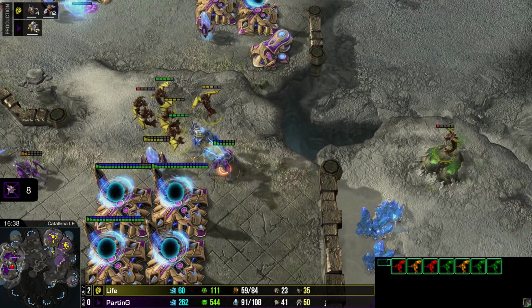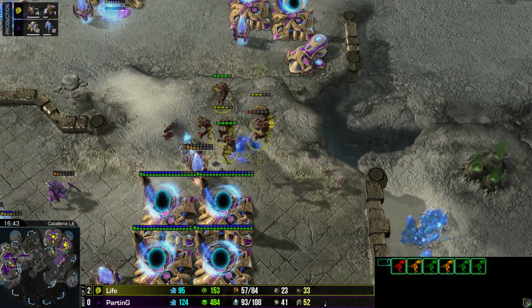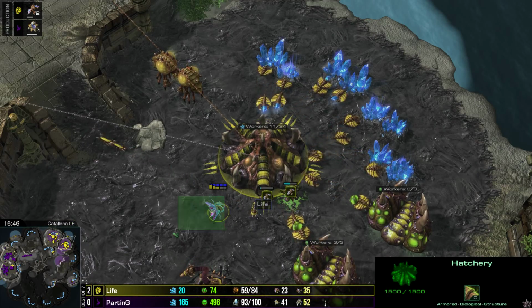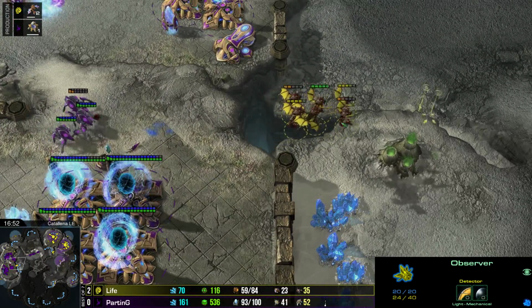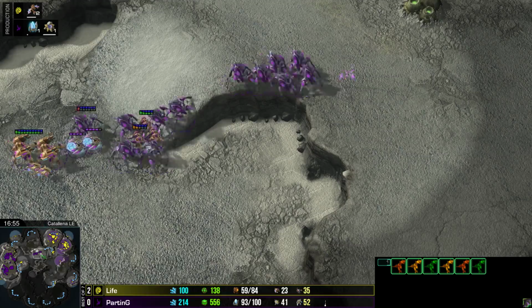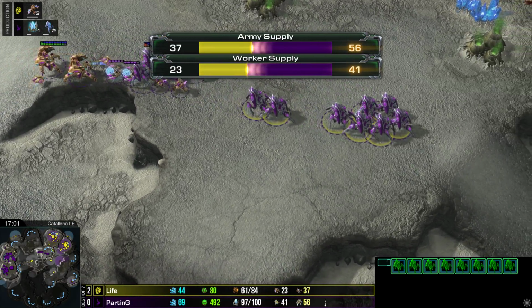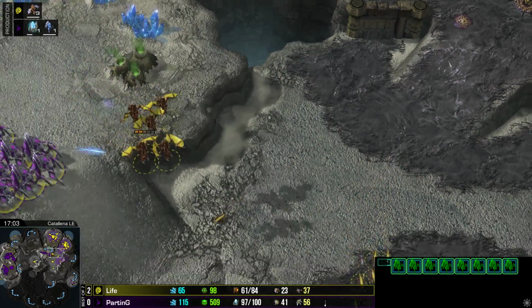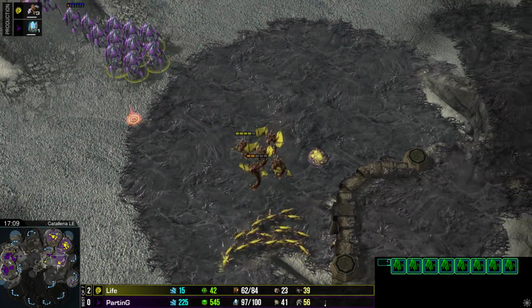You know, Life, this is a way for him to get back into the game. He needs to deal some damage and perhaps get a 3rd base up as well, but he can't really afford it due to the fact that Parting has just got a huge army left after that push. And yeah, army supply is 52 to 37, and Parting's army is just a lot stronger in a, you know, like army versus army battle.